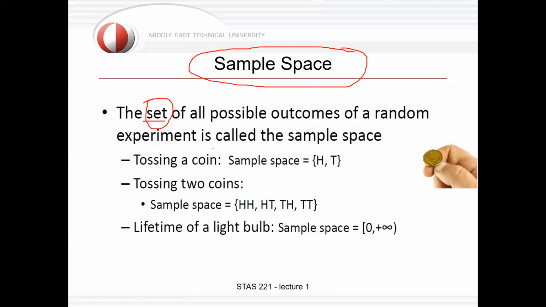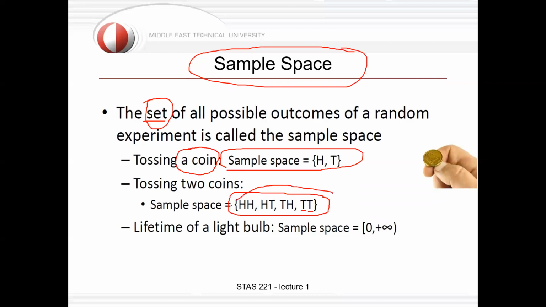So here, for example, tossing a coin, you have 2 possible outcomes, head or tail. There is no other option. So the whole sample space is either receiving head or tail, and this is just 1 coin. Okay, if you have more, for example 2 coins, then the sample space would be like this: receiving, for example, tail for the first trial, and again receiving tail for the second one. So now your sample space will have 4 possibilities instead of 2.